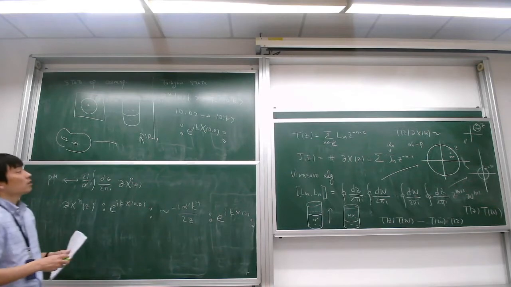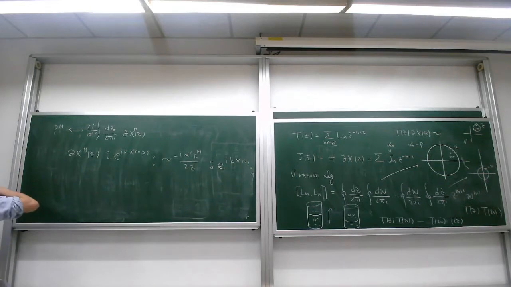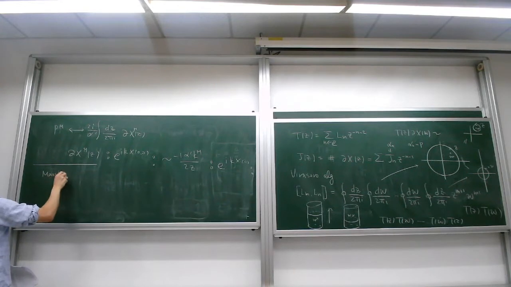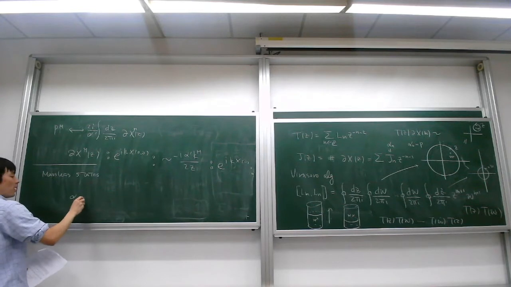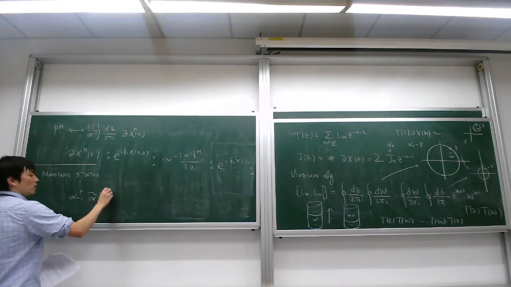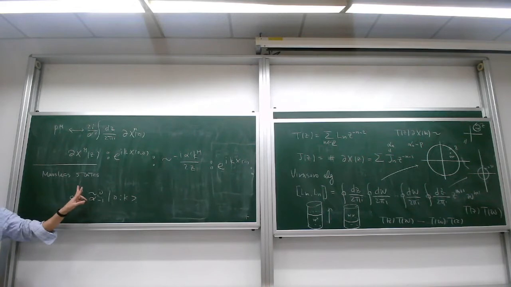Okay, and now the next question is, what are the massless states? So what we have learned is that the massless state is just alpha_-1 alpha tilde_-1 acting on this vacuum state. So this is the massless state. If you take the symmetric part, you get a graviton. If you take the anti-symmetric part, you have a Kalb-Ramond B field. If you take the trace part, you get a dilaton scalar field. That's what we have learned in the first lecture.